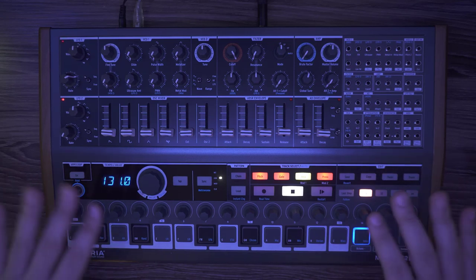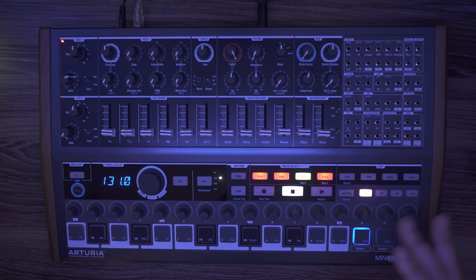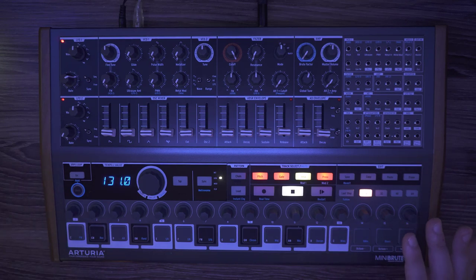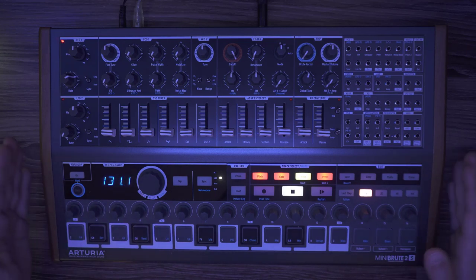So today I wanted to talk to you about the Minibrute 2S. I know it's been a long time since it's been released and there are already many reviews, but there are not that many actually which are kind of techno oriented, and it's always hard as a techno music producer when you're looking for a new piece of hardware. All the reviews are usually never really techno oriented, and it's really hard to see the potential of the machine.